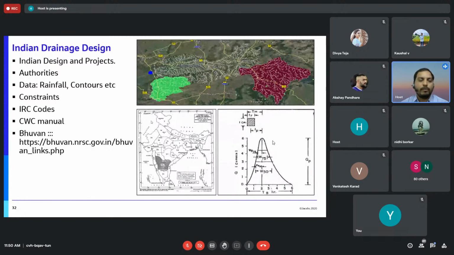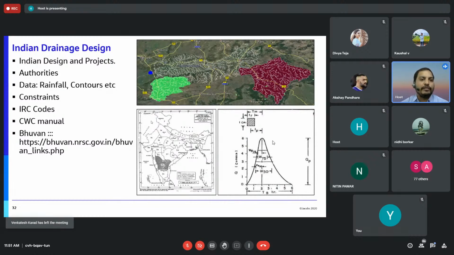About Indian drainage design, India is also very interesting with respect to the stormwater design part, because India has snowfall also, and different regions like Rajasthan, where we will not get that much rainfall, versus regions like Himachal Pradesh, Manali or the northeast. We have a rainfall event in Mumbai which is different, and a rainfall event in Nagpur which is different. So it is very interesting to design projects in the Indian region.